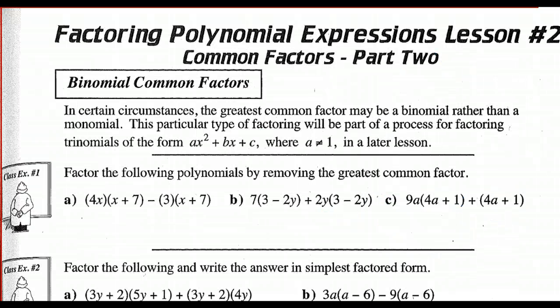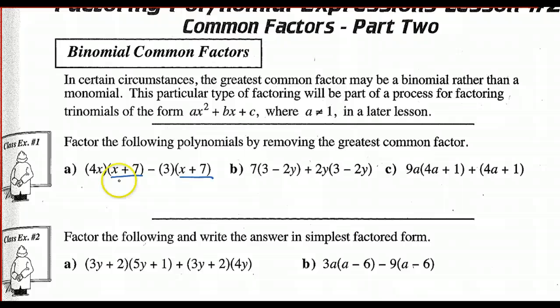Okay, lesson 2 here: binomial common factors. This is the same way you would do the first one, except now your common factors are binomials. Let's see how we're going to work with this one. Let me just give you the answer here. Because they're common, in other words, they're the same, I can take it out, just like I took out common factors in the first part. What's left is 4x minus 3. Okay, I'll do a few more here. Hopefully you get the hang of it.